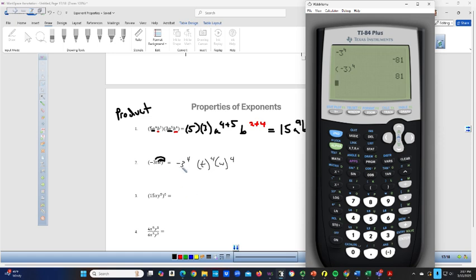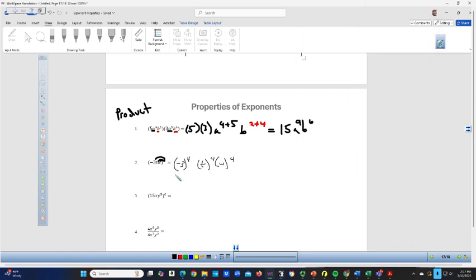And again, that's just because, how do you write -3? If you were expanding it, it's really saying -1 times 3, right? And so when I have the parentheses, I'm doing that 4 times. When I don't have the parentheses, only the 3 is being raised to the 4th. The -1 is just waiting to attach to it, following PEMDAS. After you do your exponents, then you do your multiplication. So I just wanted to make sure that we're clear on that because it's important when you have parentheses as opposed to when you do not. So we see that -3 raised to the 4th power is going to give us a positive 81. And then this just becomes t to the 4th, w to the 4th.